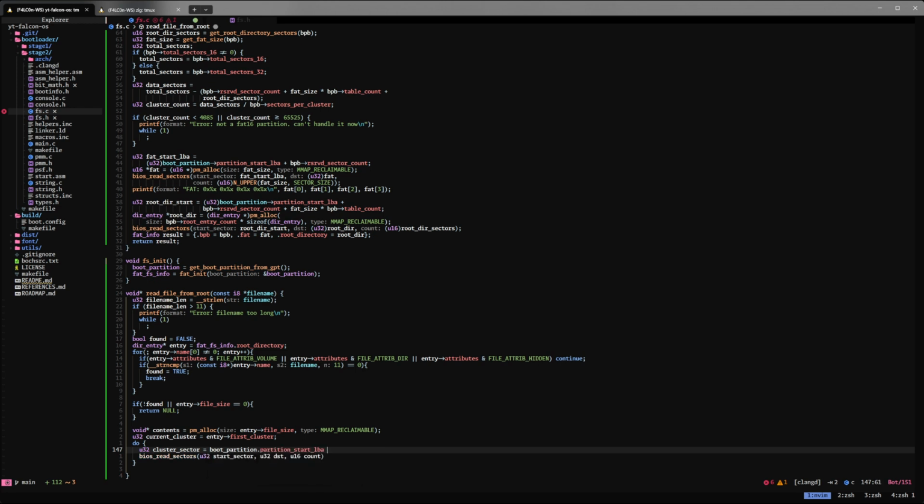And this would have the start LBA of our partition. And then we can just basically take that and add to it the current cluster. But we need to know where in the disk image this cluster falls. So for that, we need to do a bit of computation.